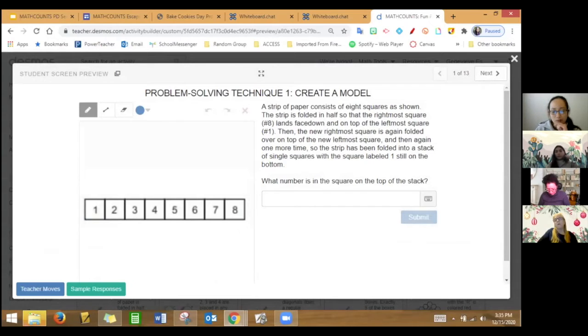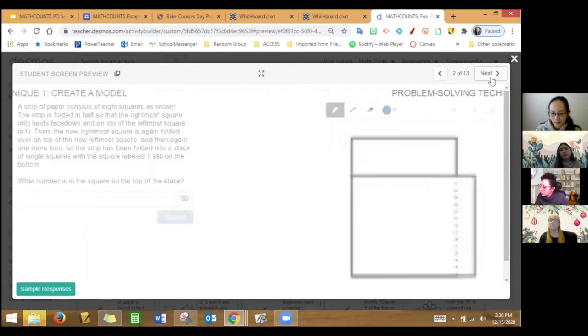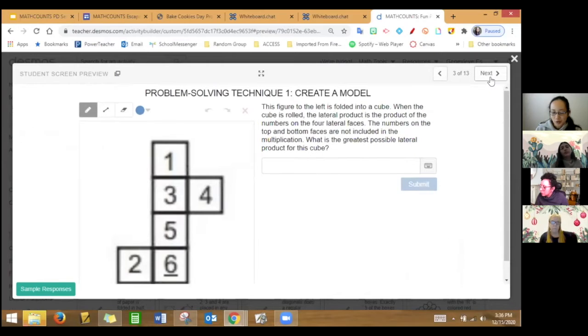For this problem set, they're really focusing on different types of problem solving. I'm not going to do the pacing, but I was putting as a suggestion, if you're pacing this, maybe just do technique 1 first for all the modeling problems and then discuss it with the group. They have 4 different types of problem solving techniques here. If we were doing this with a class, I would suggest to pace it out. But for you, you can play around and maybe check out the different types.